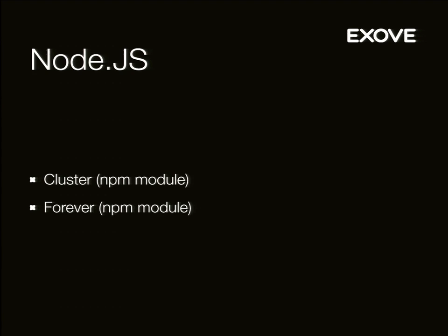For Node.js, we use the cluster npm module. Those of you who have used Node.js know that by default the main program will only run in one core. If you have multiple cores, you need the cluster module so you can start it running on every core. We use forever to keep it running even if it crashes due to bad input — which was usually the Finnish ice hockey league statistics server, which used to give really crappy XML. If we weren't careful, it might actually crash the backend.